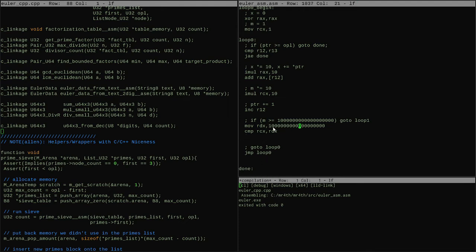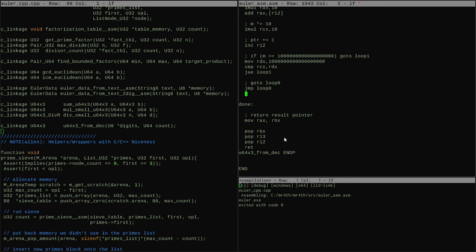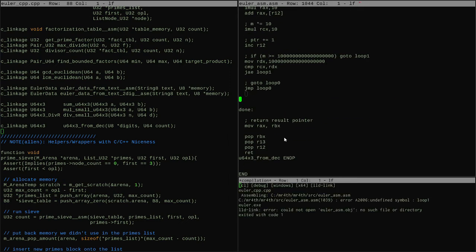So I can put a big integer into this register and then use the register, but I can't skip the register because it's a 64-bit integer. That's the issue. And I want to compare with it. So then I can jump if above or equal to loop 1. And everything but loop 1 is good to go.